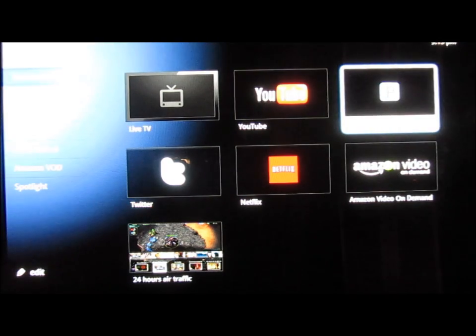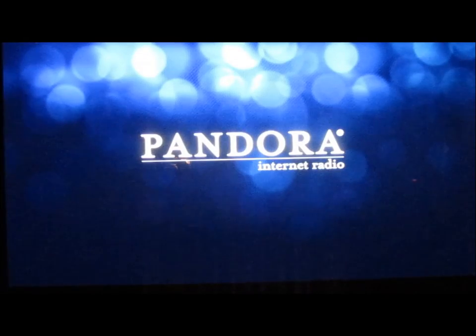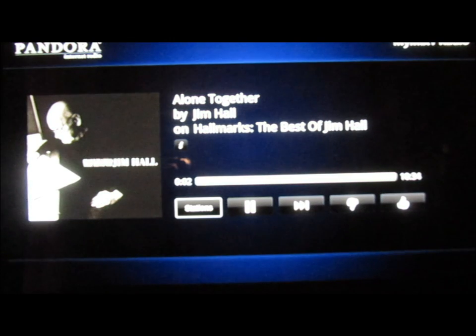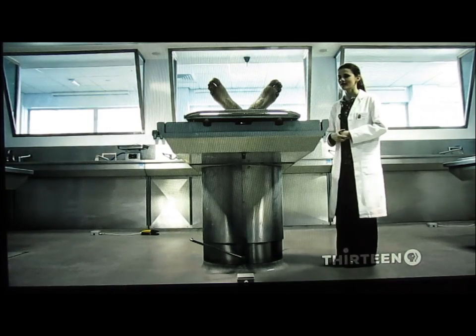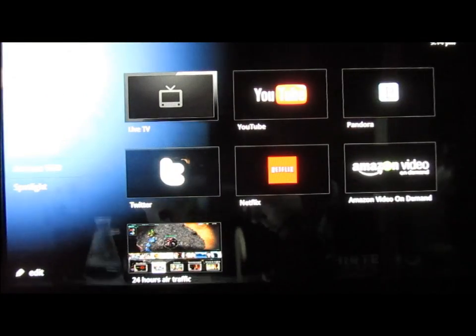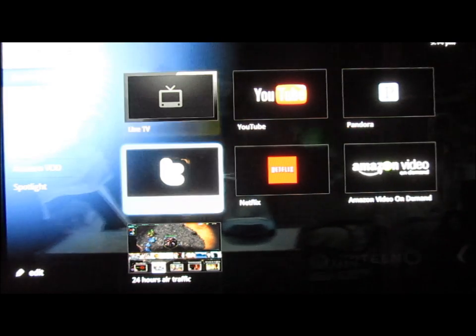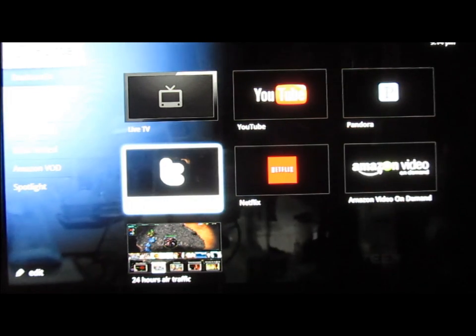We could, if we wanted, go out there and play Pandora, which is a music service, and have that play music through your speakers. And if you're like some other people, I have some high fidelity speakers and it sounds really good once I start listening to that music coming through my speakers. And you can mute the music once you decide to go back out into normal things on the service there. You can also play with Twitter, and that looks pretty much like what you think it is.